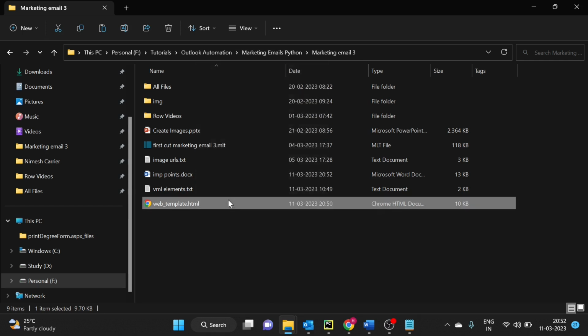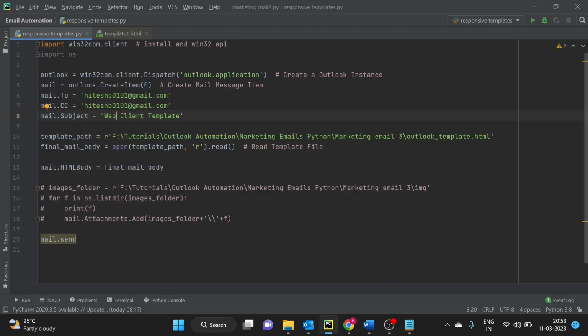We can directly use this file from here. The folder path is already available. My folder path is quite long because my template is in a different folder and my code is in a different folder. If you are using the same folder, you just have to give the file name.